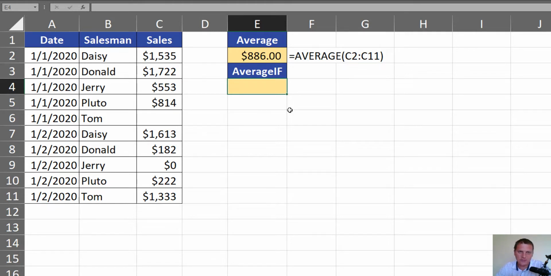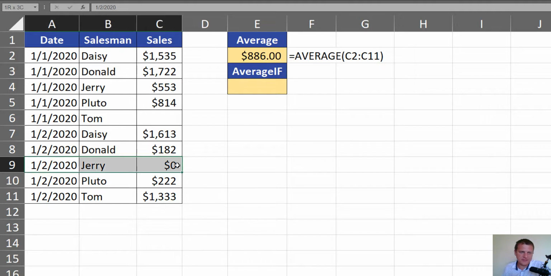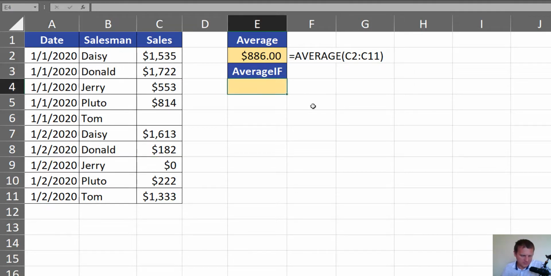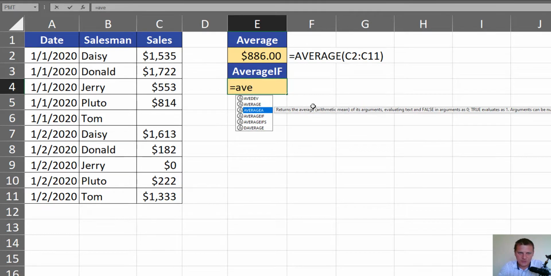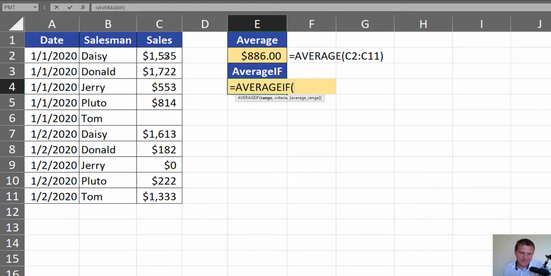We don't want to count the average when the value, like the sales, is 0. So we have a condition, a big condition. So AVERAGEIF function, we are selecting the same range as for the AVERAGE function, and then we are writing a condition. So the value cannot be equal 0.